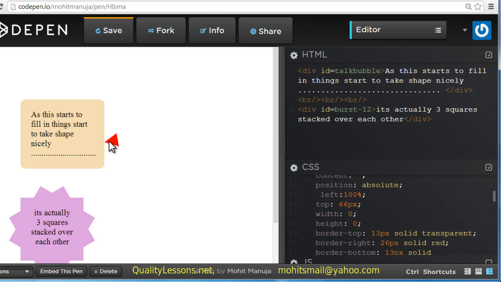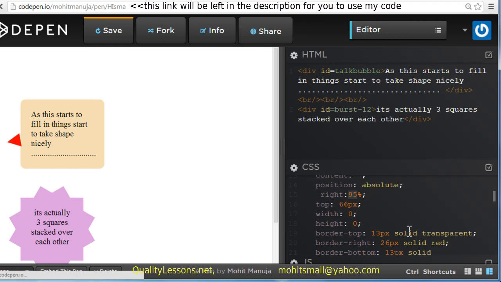I can do a lot with it, people, but again, I'll be covering everything from scratch in the next part, the last part. The next part will also be the last part, and we'll be covering everything in detail out there only. Okay, now that's as far as this shape is concerned. That's a talkBubble. Let's talk about this shape.